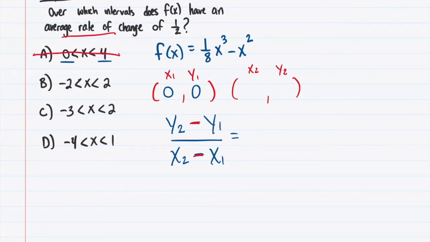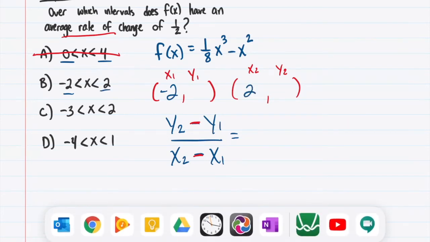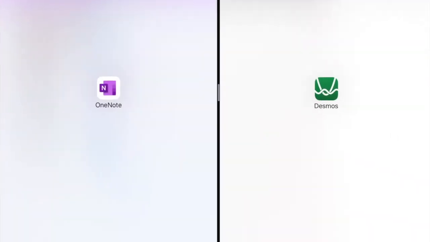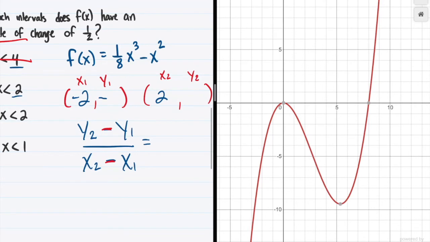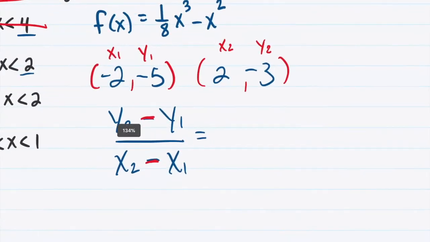So let's get rid of these points. Now let's do the same thing, but now when my x is negative 2 and when my x is positive 2, we're going to go with our good old friend Mr. Desmos again. Let's bring this guy back up right here. When my x is negative 2, go ahead and click on it again. We're almost there. There it is. Boom. My y is negative 5. Let's write that down. And when my x is positive 2, once again, click positive 2. We're almost, oh, there it is, negative 3. Thank you, Mr. Desmos.